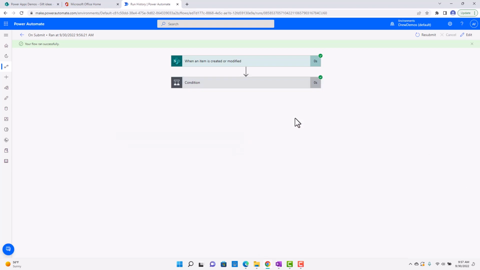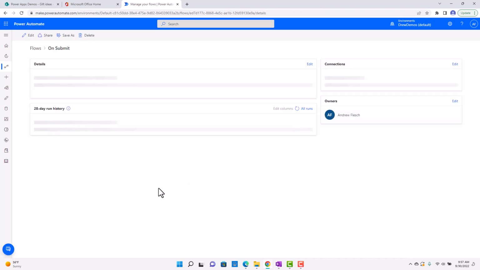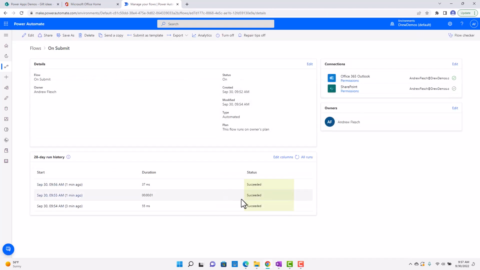Those are probably the two most common ways that Power Automate and SharePoint work together: running these flows based on that trigger action of create new or create or modify. Now there's a ton of other ways that you can work with SharePoint data from Power Automate. I'm going to get into those in some different videos because this one's already getting a little bit long. So keep an eye out for those other ones.